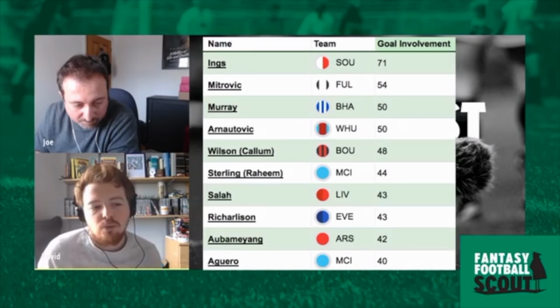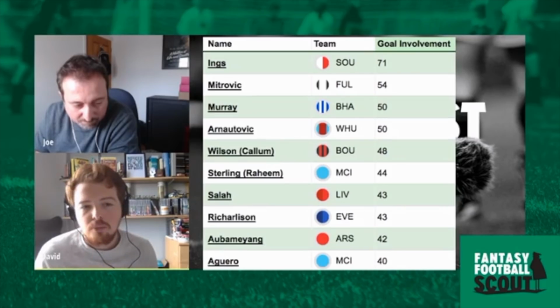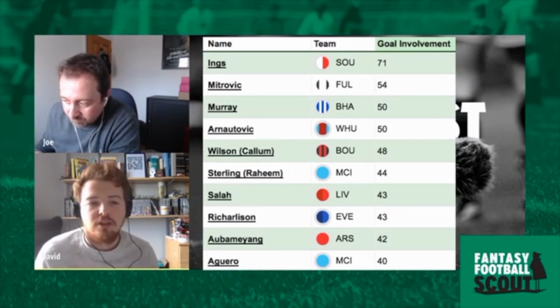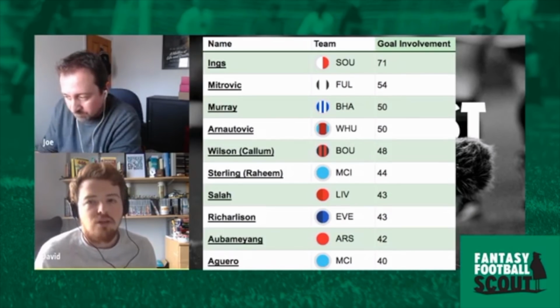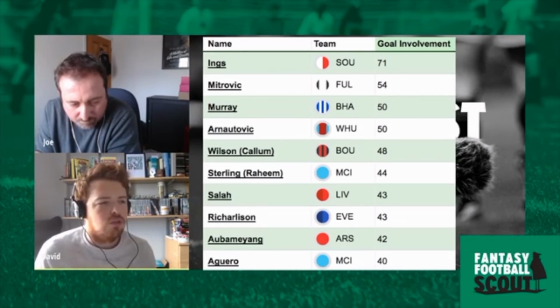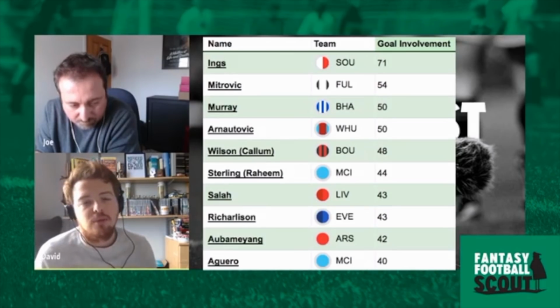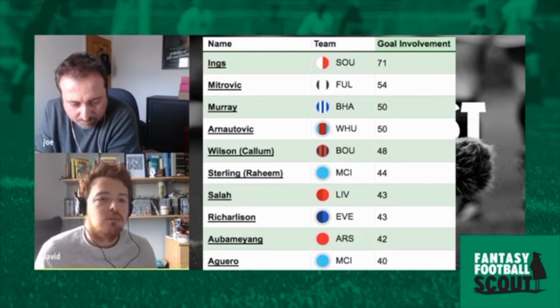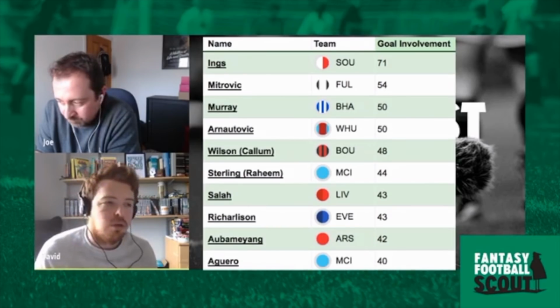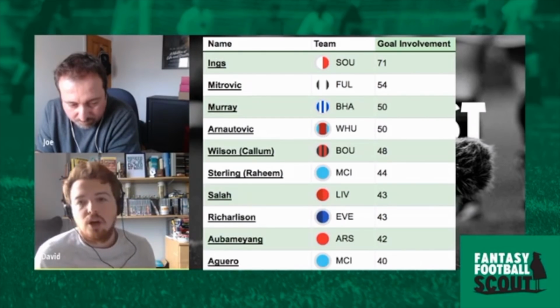Glenn Murray is one that I've seen a lot of people be interested in, but the factor I would put onto Brighton is that they don't do very well away from home, and so while Glenn Murray is the talisman, he tends to only really be that talisman at home. Basically only one of his goals has come away from home this season. That was from the penalty spot against Southampton, so he's not scored from open play away. So I wouldn't look at that. Whereas Arnautovic, who we've already talked up on this episode, he's doing it home and away. Callum Wilson's doing it home and away.